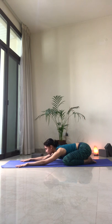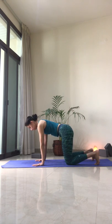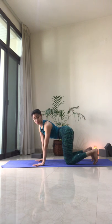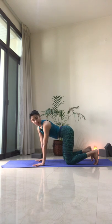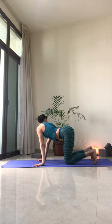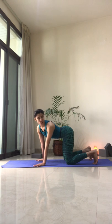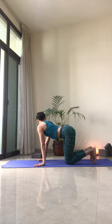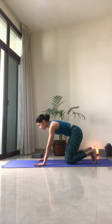Gaze forward with your next inhale and come into tabletop position — knees under the hip bones, wrists under the shoulders. We're going to move into baby looks. Shift your hips all the way to the left side as you draw the left shoulder towards the left hip, and maybe gaze towards that left heel. Then moving to the other side, move the hips all the way to the right, draw the right shoulder towards the right hip, keep the belly soft and look towards your right heel. Try to tune into that sense of curiosity, of openness towards new perspectives, and feel that stretch in the sides of your spine. Come back to center, neutral spine.